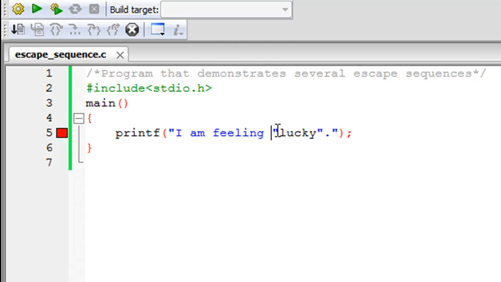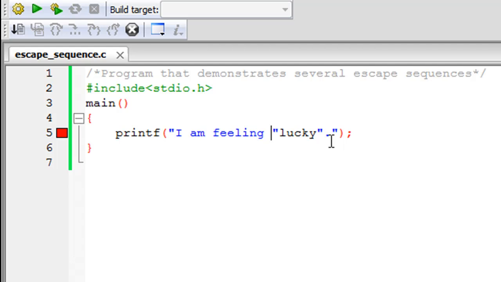And after this second double quotation mark, the compiler won't know what follows, right? Because it would think, okay, so the string is terminated here. What is the word lucky, and what are these two double quotation marks and the full stop doing here? So in order to use the double quotation mark within the set of double quotation marks that is kind of mandatory when you're using printf, you have to take the special meaning of the double quotation mark character away from it.